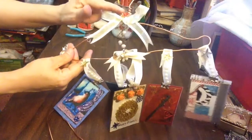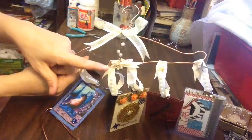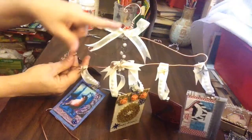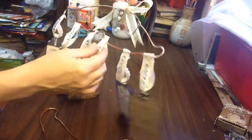This was an old piece of a brooch, and I tried to take the back off. It broke. This is the front, so the flower was attached right here actually. And I used part of it here and part of it here, so I thought it was really cool. This is just jewelry wire that I twisted and then pulled apart to make it look like a vine. Oops, you see it right there? And some bling and different things. You can go as crazy as you want with it.